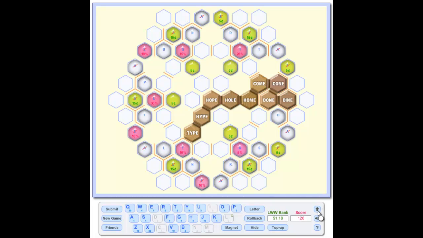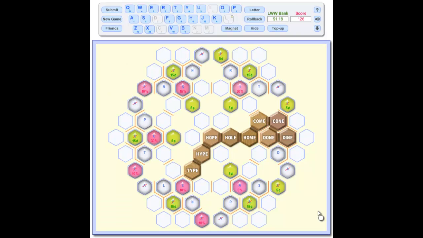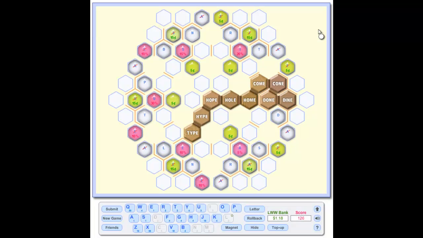The arrow button is used to change the location of the toolbox. If we click it once, it moves above the board. Click it again, it moves below the board. This can be useful for players who have limited vertical space on their browser, particularly if they've installed additional toolbars up the top. If you have limited space, you may want to move the toolbox above the board while you're working on the top area of the board.